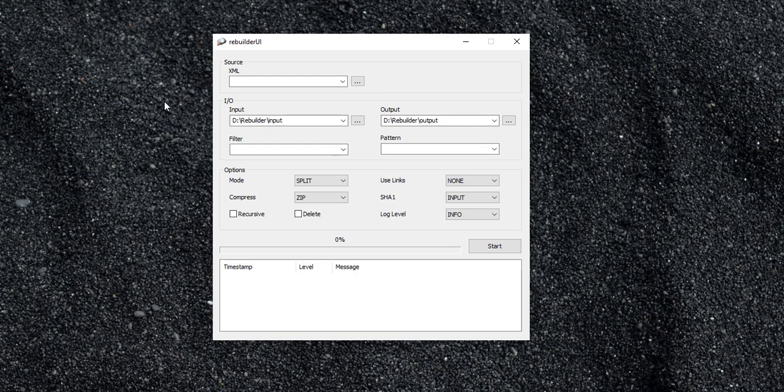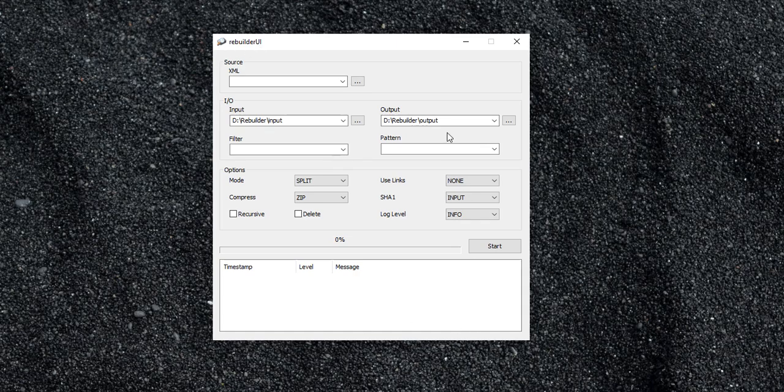sets for MAME. Obviously, Clrmamepro has got the functionality to be able to rebuild sets, but this tool, the sort of spin-off tool, if you like, is specifically for that. It's just to do that, and it makes it a lot easier because you can sometimes get a bit lost with all the options in Clrmamepro because it can do quite a lot of functions. Whereas this, it's straightforward. It's just for rebuilding your sets.